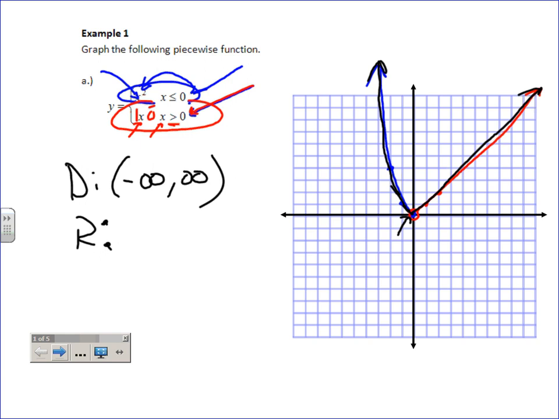Range, again, that's bottom to top. So how about negative 7? No. And you work your way up, and the first one you actually run into, and are you sure that actually is a y value that does happen? Yes, okay, so it is a bracket on 0. And then does it go all the way the rest of the way? And in fact, the rest of those y values get graphed twice. Like for example, 2 as a y value gets graphed here and there, so they all get taken care of. And so infinity.